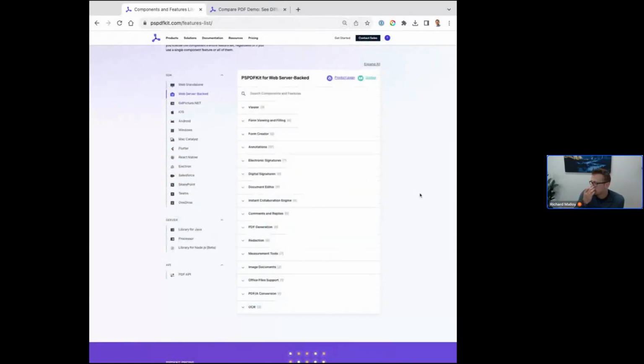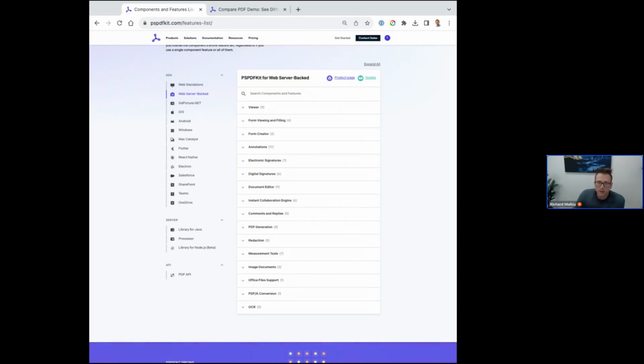It comes with a self-hosted server component. We do it through a container. You deploy it via Docker on your server, but it enables more intensive operations such as OCRing. It renders the document quicker because we can lazy load the document. We can do other things like collaboration, and it has more security because the document lives on your server.